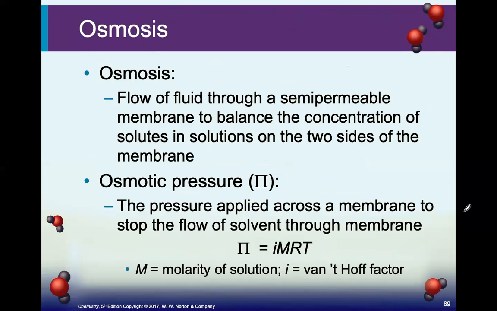Okay, the last one, one of the last ones, is going to be osmosis. So osmosis is when you have a semi-permeable membrane. What is a semi-permeable membrane? It's a membrane that lets only certain compounds or molecules or ions go through. And so semi-permeable membranes are what actually keep us alive, meaning that cell membranes, for example, are semi-permeable membranes. So they don't allow everything to come in, or everything to come out. Otherwise, all our cells would be in equilibrium with our environment.